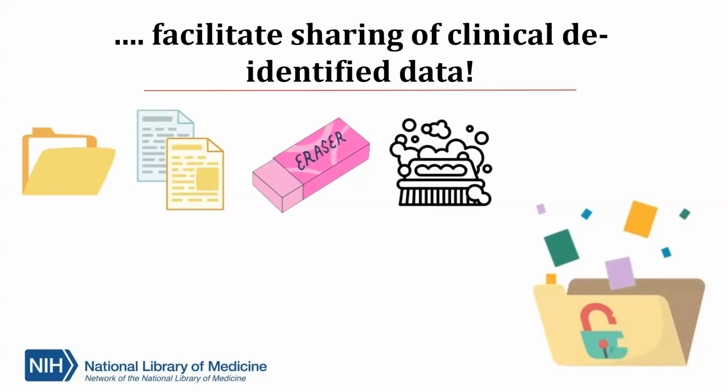The NLM Scrubber can facilitate the sharing of clinical de-identified data. From the Scrubber's website, the goal of the NLM Scrubber is to produce HIPAA-compliant de-identified health information for scientific use. However, the success rate of this goal depends on the input data. As we discussed, the Scrubber has been trained using machine learning and NLP to de-identify data based on tagging and recognition of PHI in electronic health records.